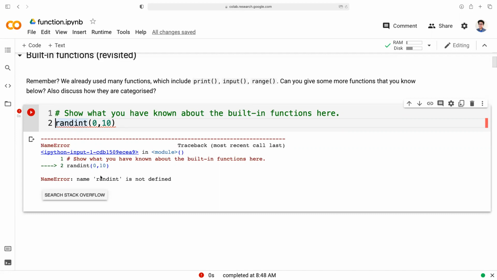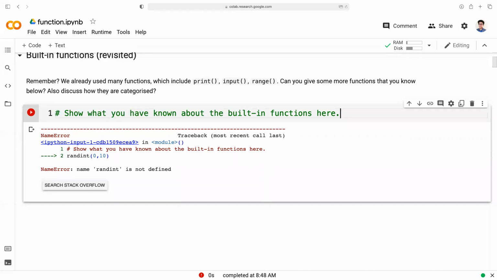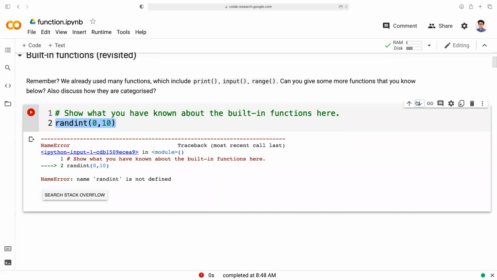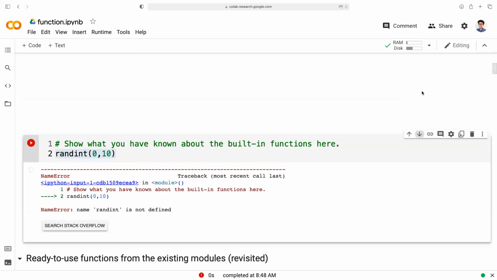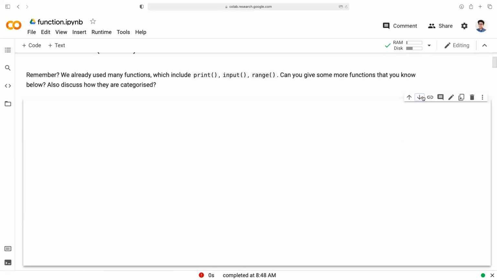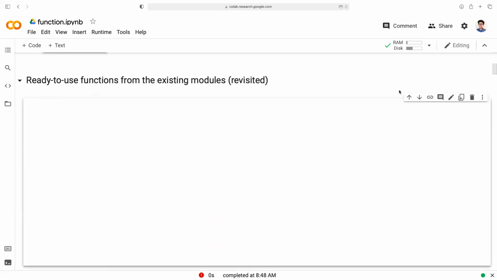Okay, so it says that randint is not defined. So in Python, without importing anything, the program doesn't know the randint function, so you cannot call it, which means randint is not a built-in function, but it is another kind of function called ready-to-use functions.